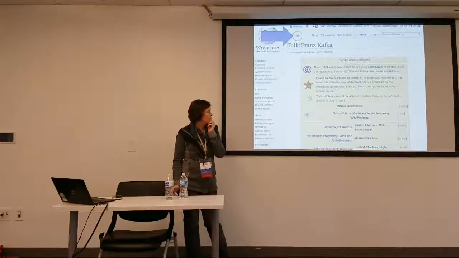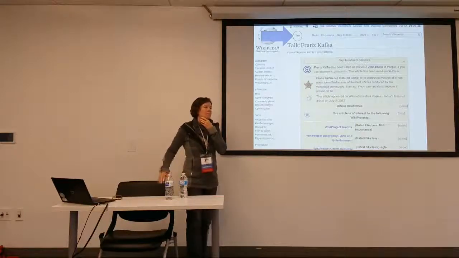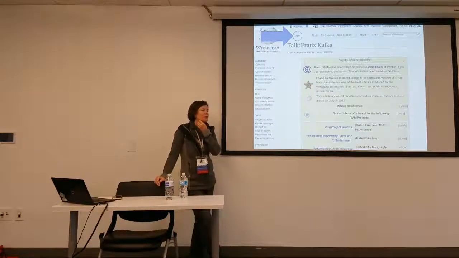And that just means that editors are able to flag to each other that they want to work on those to improve them. So in that assessment rubric that you saw, there was a listing of different levels of assessment, and then a listing of different levels of importance. Yeah, and I skipped over that. It's kind of a messy graphic to read, but once you understand what it's saying, it's basically giving people work lists on things to work on.